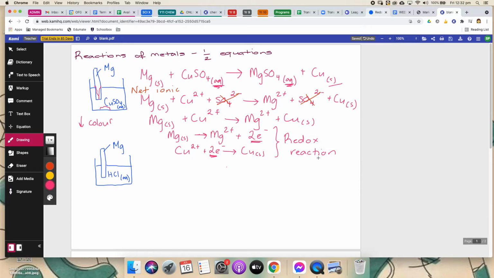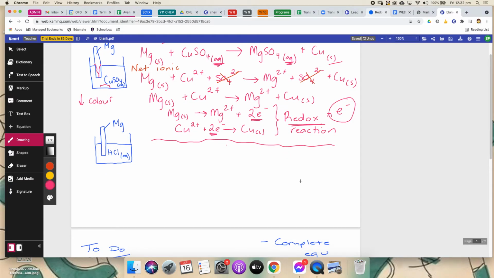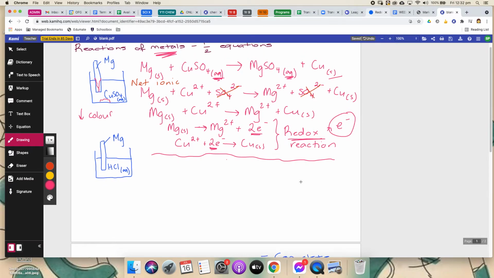Okay? We can look for redox reactions whenever there is an exchange of electrons, which basically means whenever there's a reaction that has a metal in it, it's likely to be a redox reaction. But we can look at ways to recognize that a little bit later. Okay. So I'm going to look at another example, and then I'm going to get you to have a go at doing a few, and I will be hanging in the Google Meet to go through any more details with you if you need it.